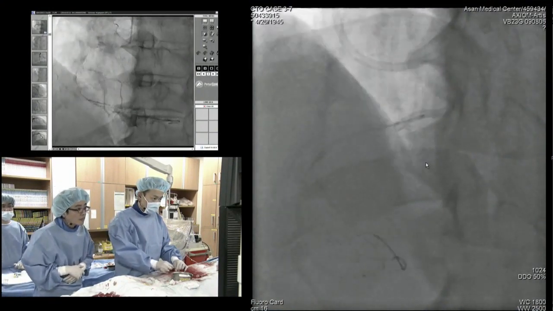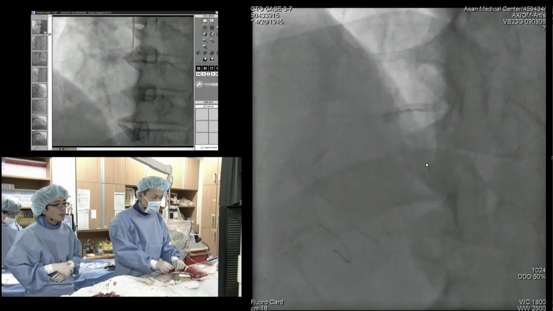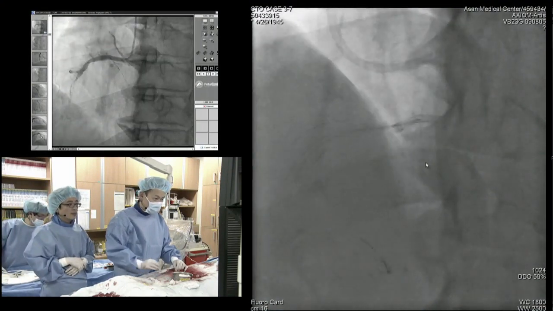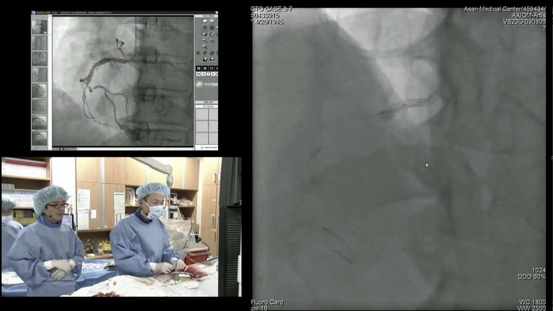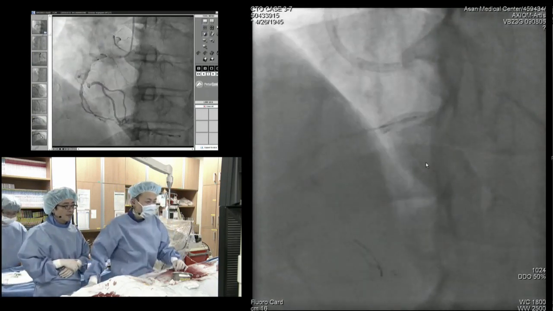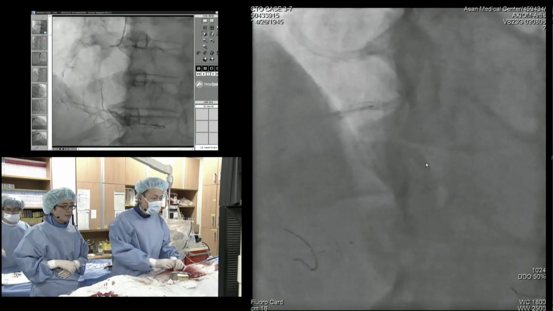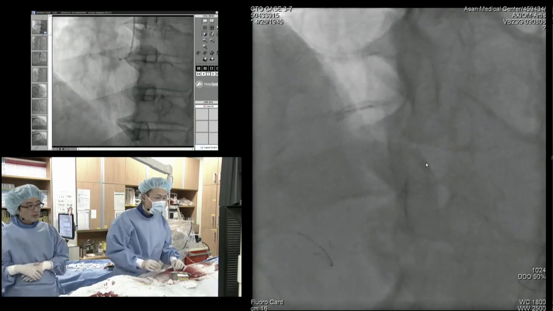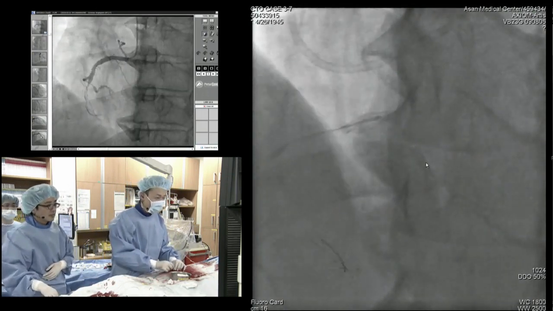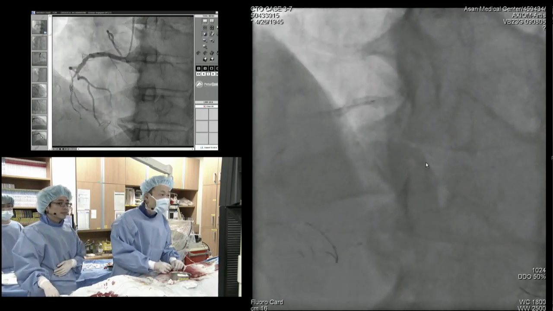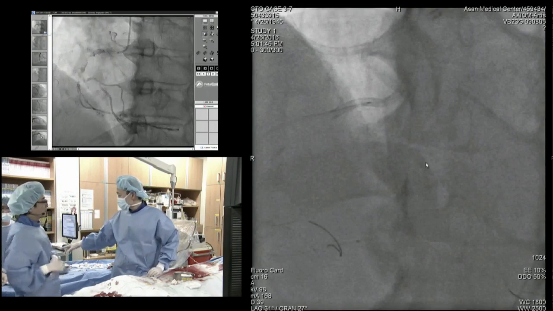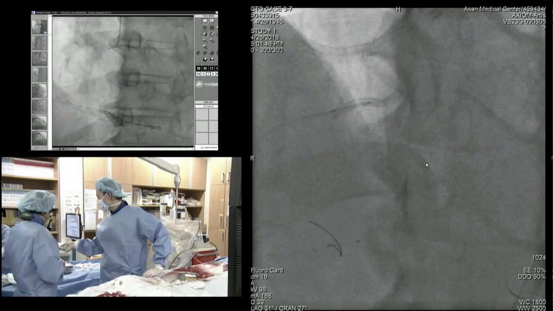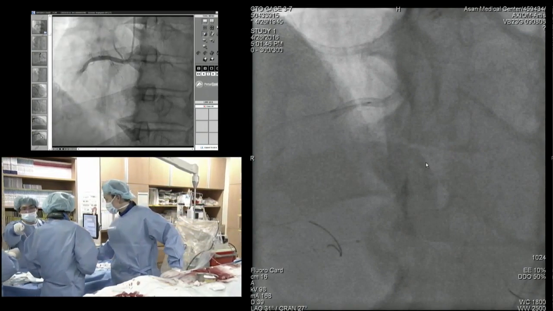So you introduced the Crusade? Yes, of course. Can it pass? No, I think so. That only does the 1.2 balloon. I need the 2 balloon. Okay, 2 balloon, please. But I would like to damage the bifurcation. So I try once, and if impossible, I dilate with the 2 balloon. The XTR, please.